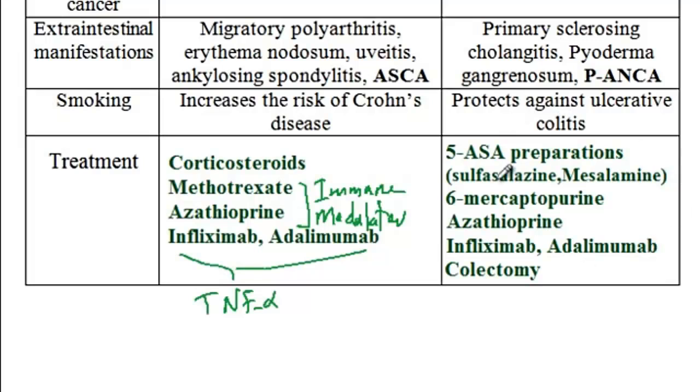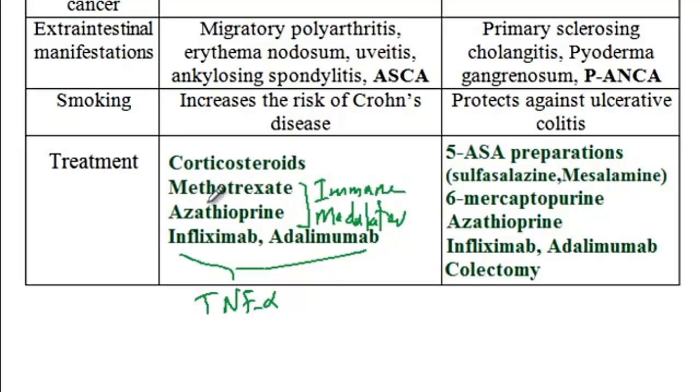Now the treatment for ulcerative colitis is slightly different from Crohn's disease, and the reason is that some medications work better than others here. So there have been modifications in the treatment options for ulcerative colitis. For instance, 5-aminosalicylic acid, which has a similar structure to aspirin, is more effective than corticosteroids. So these patients are treated with derivatives of 5-ASA, which include sulfasalazine and mesalamine. How these medications are thought to work is that, since they have a structure similar to aspirin, they coat the lining of the GI tract, and thus prevent the interaction of the GI cells with the immune cells. At the same time, they also decrease the inflammation.